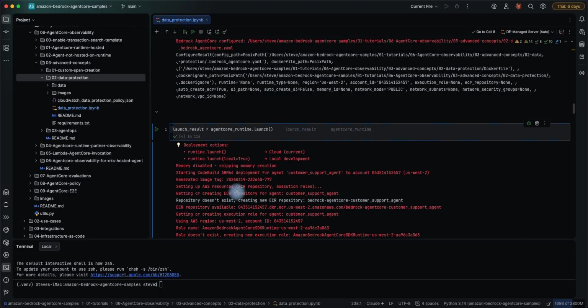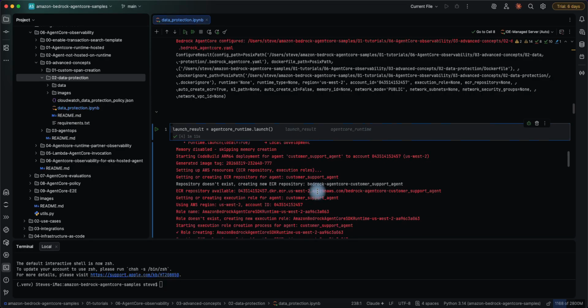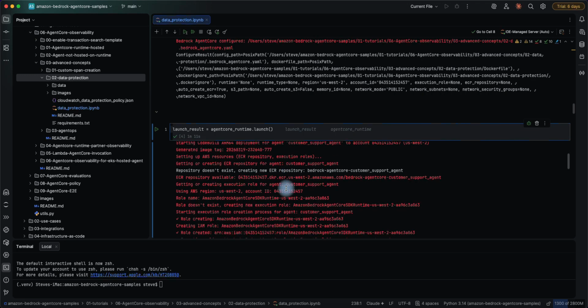It registered something in the ECR repository for the agent. Repository doesn't exist. We are creating a new repository. If you get an error, you have to go remove your repository.